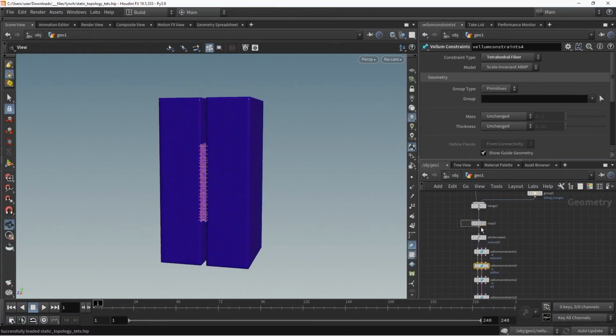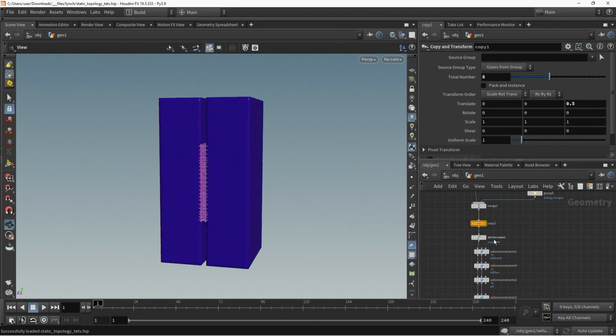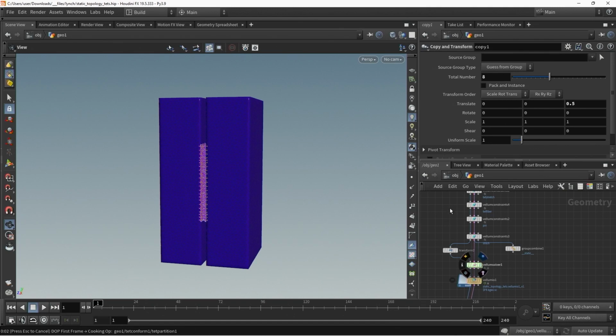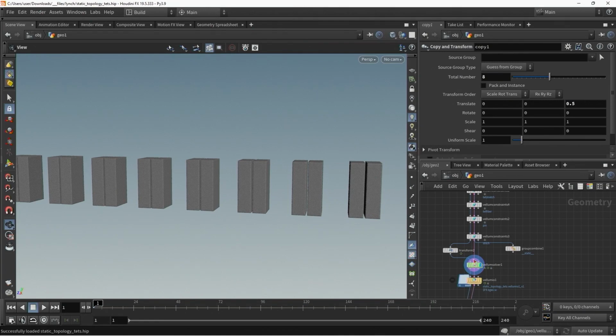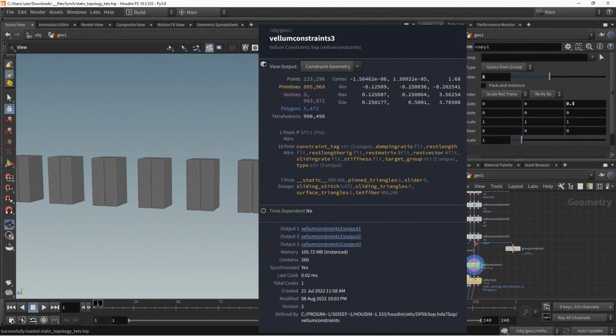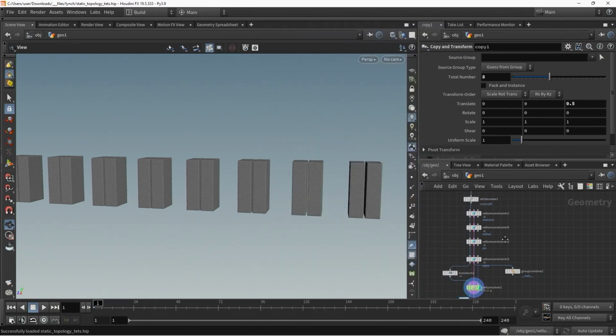But as you move to higher resolutions, let's look at an actual live solve of this. We're going to make this bigger. So we've got 8 of these. I'm going to right-click on this. The tetrahedrons here represent constraints, so there are actually almost 1 million constraints here.